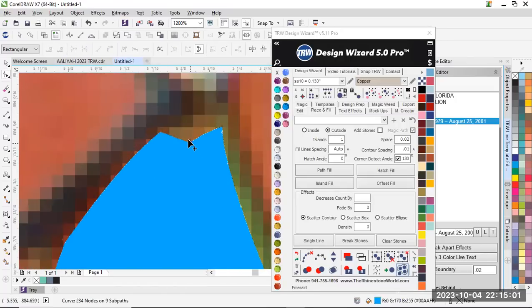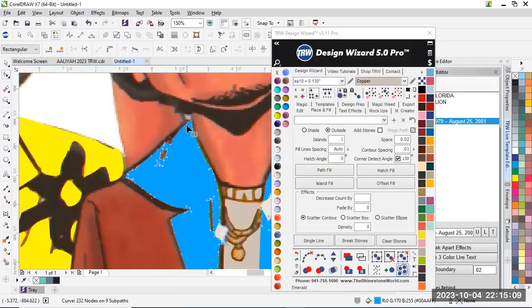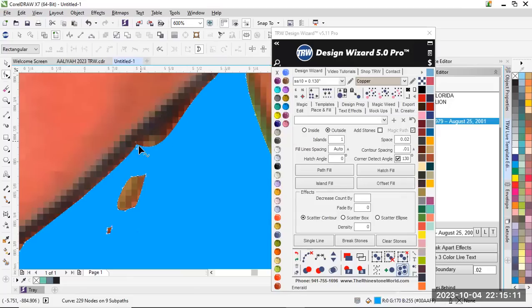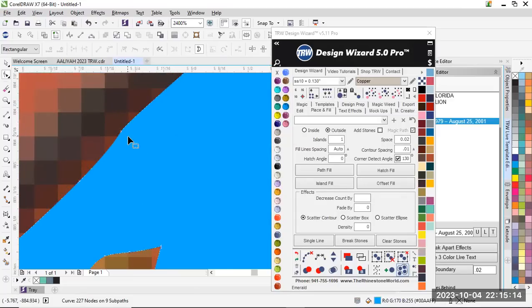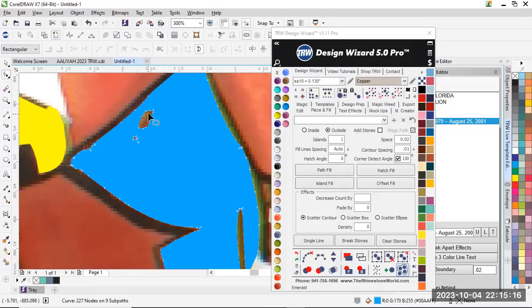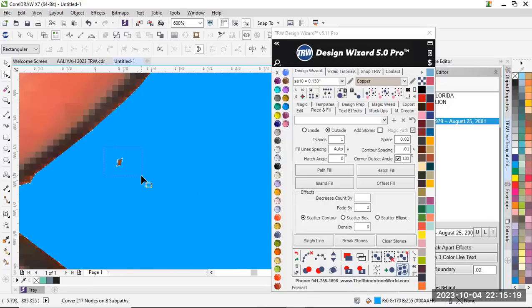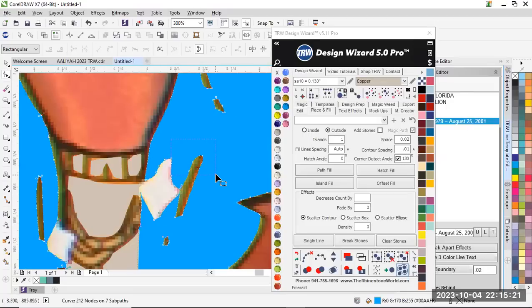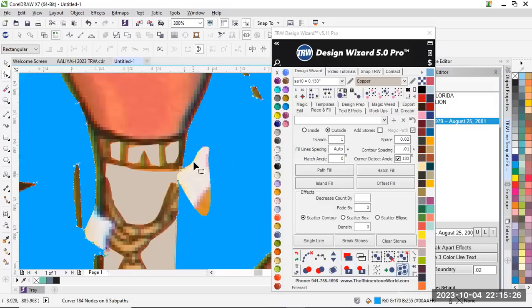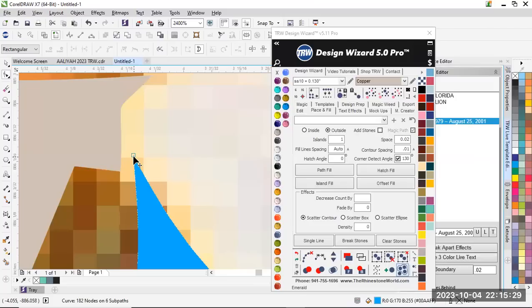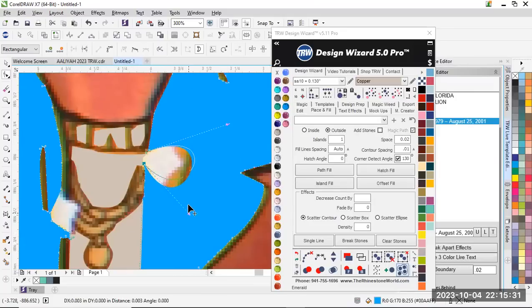But then you want to take your time and go around the design, moving the nodes, turning this node just so you can cover up the bleed, should I say. I'll probably go in there and get rid of all those little inside pieces, just by deleting the nodes. When it gets down to here, I'll drag this node all the way back and drag this node all the way back. Boom.